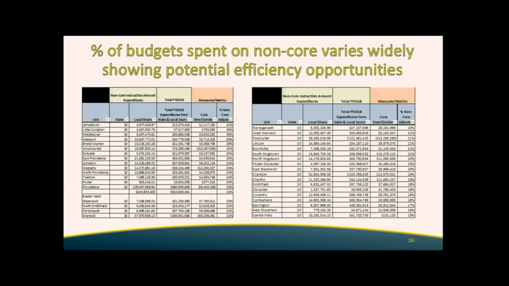But I think it's certainly worth something for us to look into. If you think about Providence, the biggest district in the state, middle to higher in the amount of their spending on non-core, if we could get them down to the state average, that could be millions of dollars that could be diverted and sent to their core funding. So just an area for us to continue to look at as we go forward. Senator Satchel. What's the state average? About 27%.